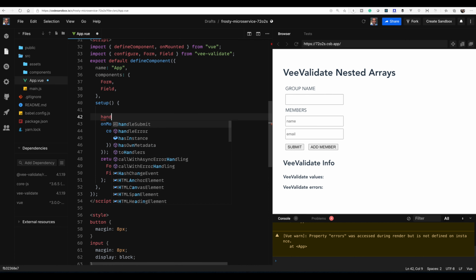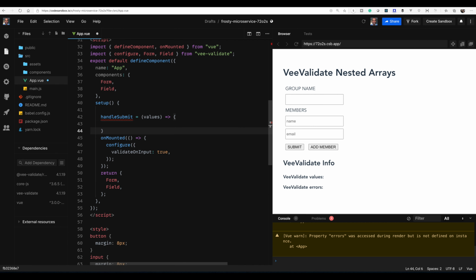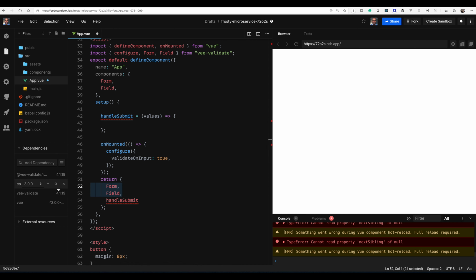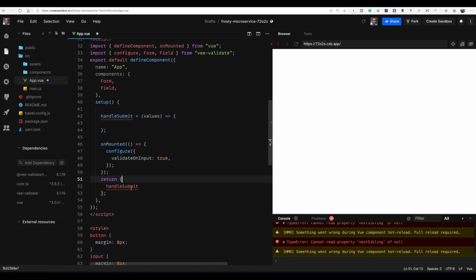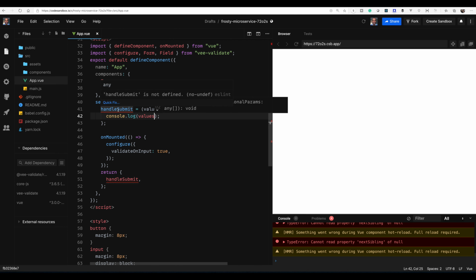It looks better. And what else is, yeah, let's add our handle function. So this is the function that will be called on submit. And when we get called, the values parameter should have the values from the form, which is exactly what we want. Let's return our handleSubmit function so that it can be accessed inside the template. We don't need those down there. I don't know why I typed that. We have our handleSubmit. handleSubmit is complaining because it actually needs something inside the fat arrow. So let's just do a console log for now, so we can kind of see what's happening as we're working through the application. Let's set this function up properly.